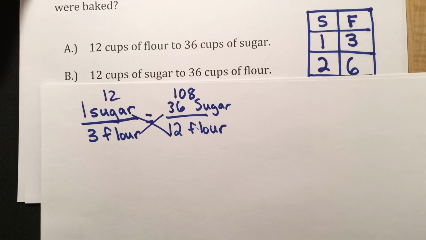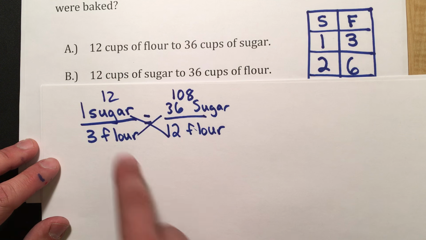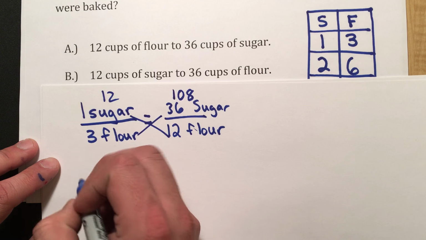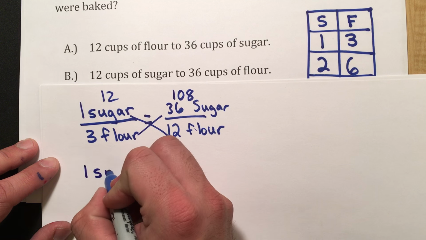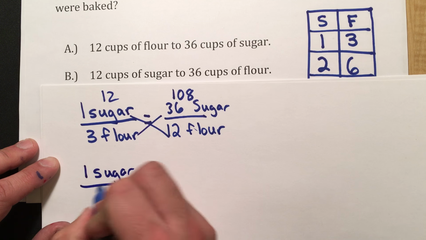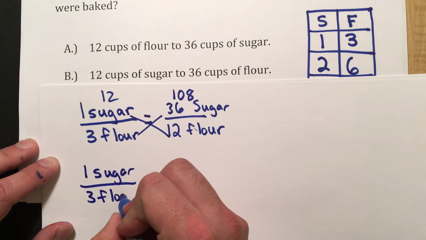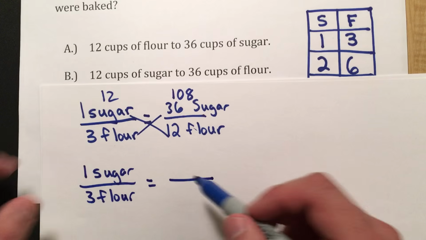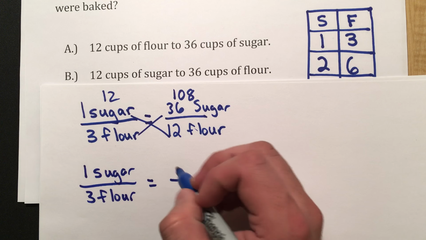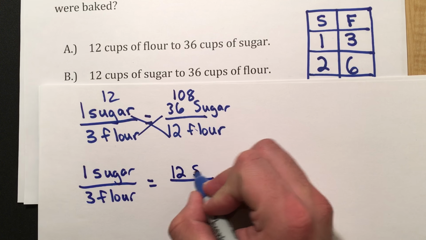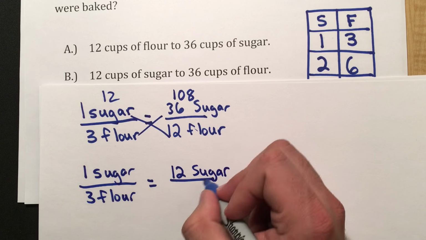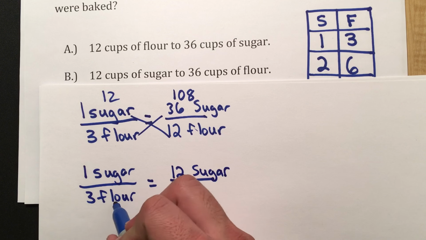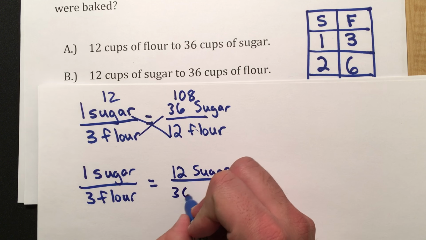So here it's saying 12 cups of sugar, we would need 36 cups of flour. So let's start with our ratio. We know that for every cup of sugar, we need 3 cups of flour. Now let's set up our second ratio. 12 cups of sugar, where am I going to put that, the top or the bottom? You guys got it in the top, right? 12 cups of sugar, because we've got to match sugar with sugar. And 36 cups of flour, I'm going to put that here in the bottom. We've got flour here in the bottom, so I've got to put flour here in the bottom.